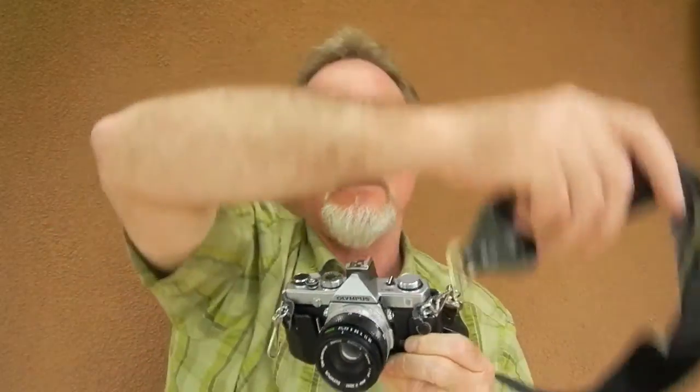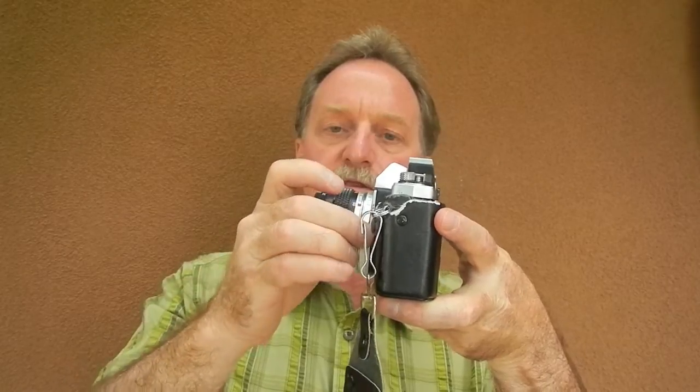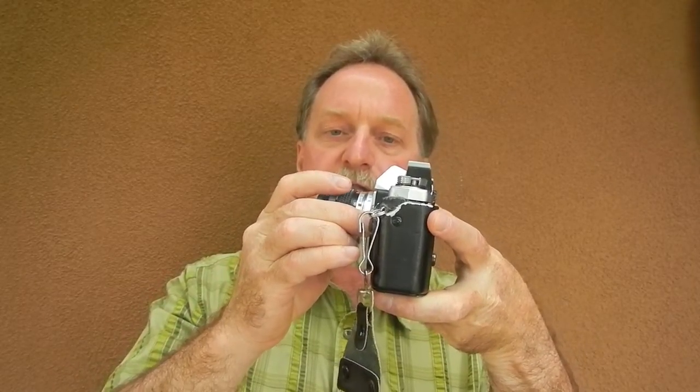The shutter is not this dial — this is the film speed dial, which I have screwed up and shot a roll at the wrong speed because I forgot to set it. The shutter goes from 1 second to 1/1000th of a second plus bulb. It's a little bit of an unusual layout: the aperture ring is out front, then the focus ring, and then the shutter value is on the body right behind the lens mount.